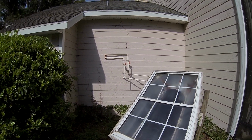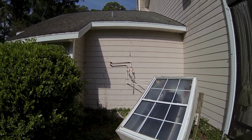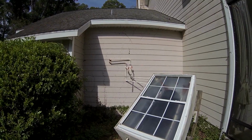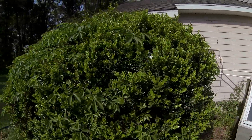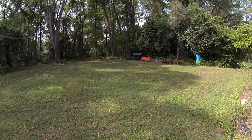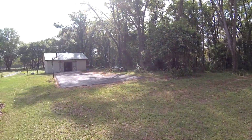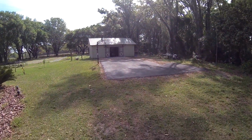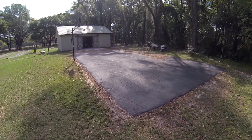I'm getting ready to do a Mr. Cool DIY air conditioner heater on that wall, 12,000 BTU. I'll run that off the solar. That'll be coming up. Got all my implements over here now, out of the way. Trying to clean this up a little bit. I resurfaced this basketball court, which we don't really play basketball that much anymore.